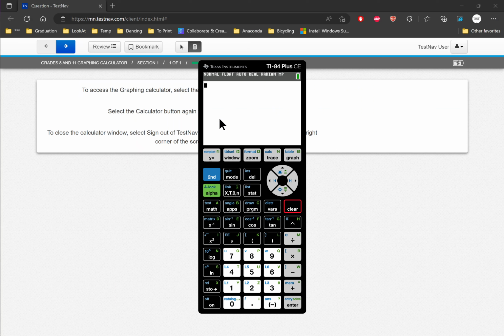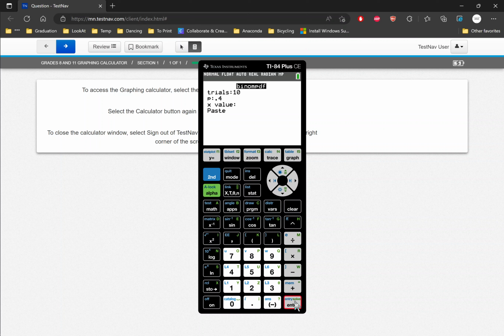Moving over to the calculator, we're going to go to the distribution menu and down to binom PDF. Press enter there. We have 10 as our N value, 0.4 as our P value, and we are going to clear out the X value.